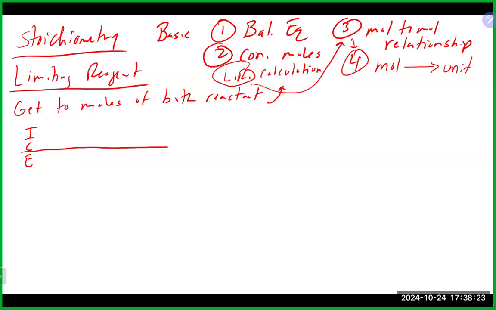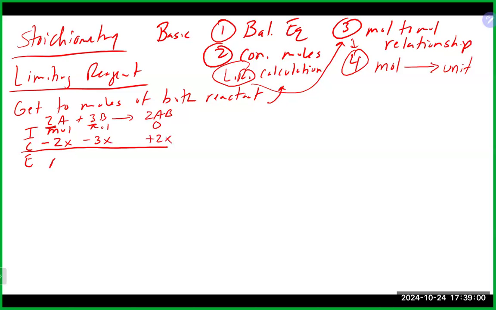So, if you had something like this, you would start with the initial moles of each of these guys and zero out that guy. We would have a change, which is ultimately what we're finding, which is this would be minus 2x. Remember that you do need to use the coefficient, and that's because that is what does the mole to mole relationship. It does really the stoichiometry part of it for you. And this would be minus 3x again because of the coefficient. On this side, we would have plus 2x.